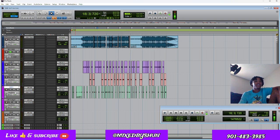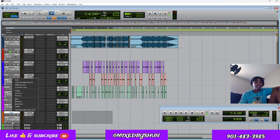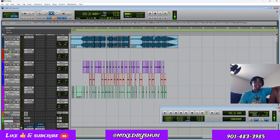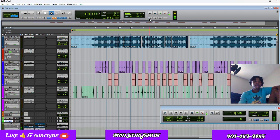Just duplicate the track, and you can turn it off. I got one with the telephone effect, one with no telephone effect. I got a dub right here. It's already ready to go. All I have to do is just record on it and place it down here. I can always dub it up. Minimize the window like this, boom. And that's how I like to stay organized.